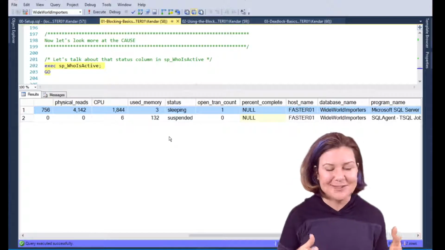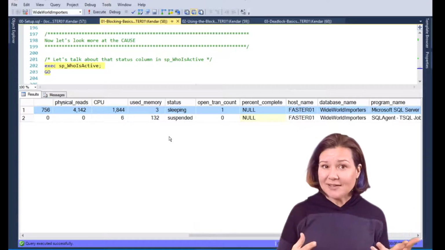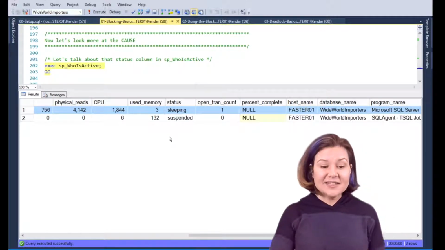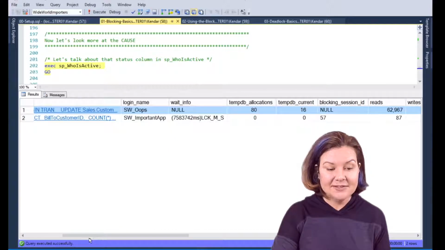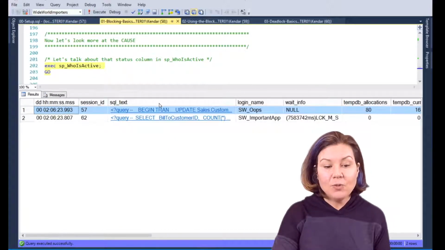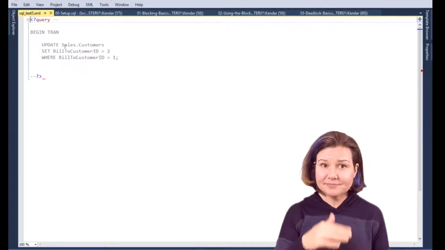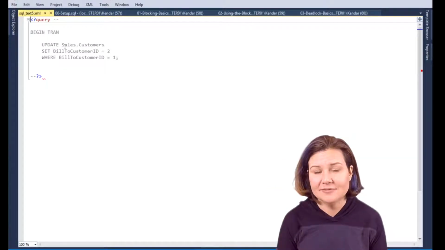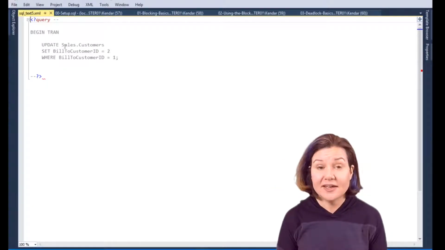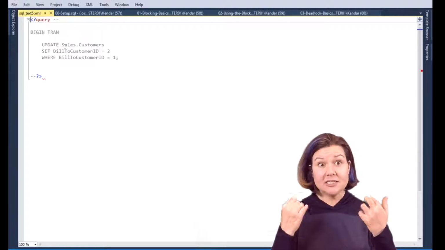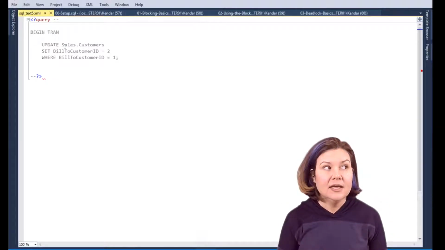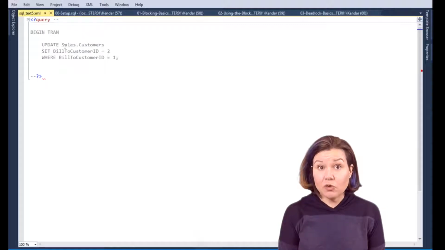It finished its update. What happened is that this session came in and it said, I want to begin a transaction, and it ran an update. And nothing else happened. At this point, it is sleeping because it's finished the update. SQL Server is waiting for it to come back and say, I'm done.